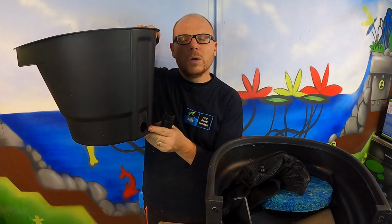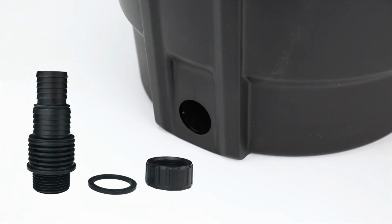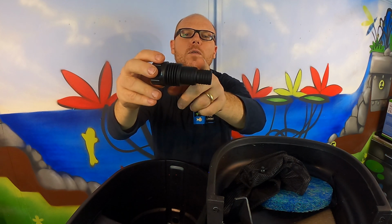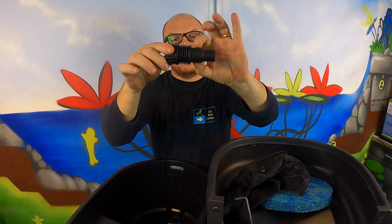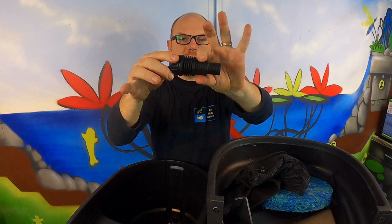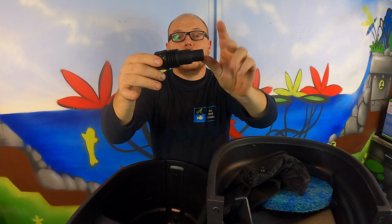You get the body of the waterfall filter with a pre-drilled hole in. Some of the waterfall filters that I've bought in the past, they don't come with the pre-drilled hole, so you need to actually get a drill and drill those out, and then what you do is you basically put this through the bottom of the waterfall filter. When you're putting on the suction hose, cut off whichever one you don't need. So if you're using the 38mm, you cut off this section here and discard this section. If you're using smaller hoses, then you can keep them on, whatever you want to do.